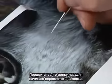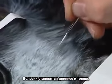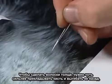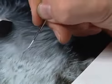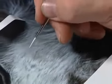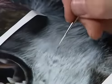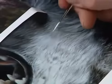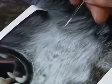As I'm going further back on the wolf right now, you can see I'm starting to lengthen out my quill strokes. I'm just dragging them a little bit further because as the fur goes back, the fur gets a little bit longer. And I'm going a little bit thicker. And to go thicker, all you do is just load up the brush a little heavier. You take a little more of the brush and bend it back. As you bend it back, more of the paintbrush is actually making contact with the surface of the paint. And this will give you a little bit thicker brush stroke. Now you won't get as many brush strokes out of each one because you're laying a little bit more paint. So you might only get 15 or 20 strokes out of a brush now, instead of like 20 or 30 when you're doing it smaller.